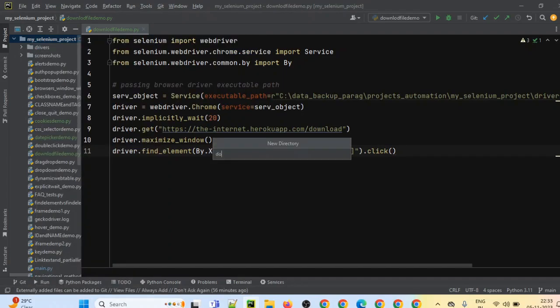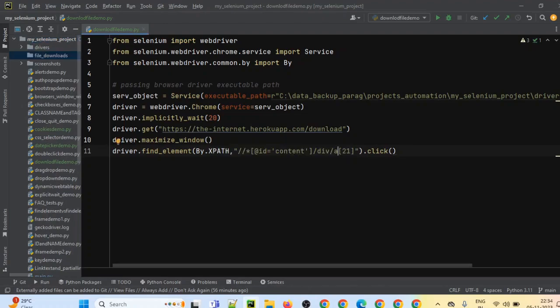I'm naming it, let's say, downloaded, or simply I'm renaming it as file download. So I want to download the file in this location. Instead of the default download, I want to download my files into the file downloads folder. So how can we do that?